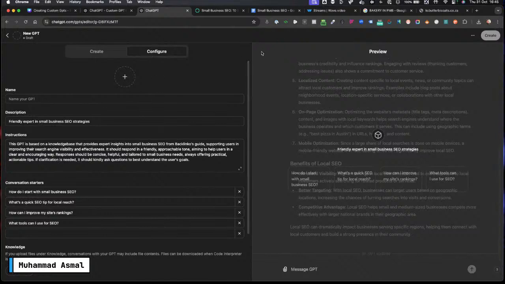So with custom GPTs, I've shown you a few examples, right? Those were simple examples with recipe generators. We created an SEO checklist as well, or SEO guide. But you can think of anything and you can create a custom GPT from that. For example, you could create an interview question generator. So if you wanted it to generate role specific interview questions based on job descriptions, it can help you with your job interview, or help you to interview others. You can create anything. So you can create a social media caption generator.